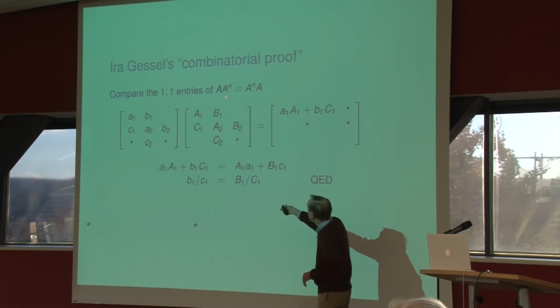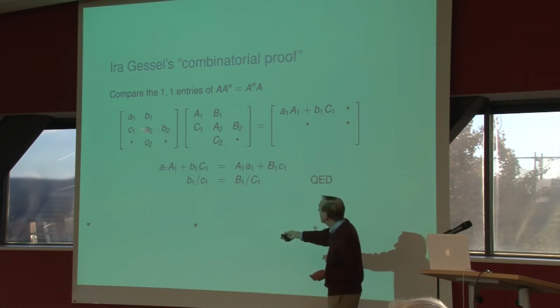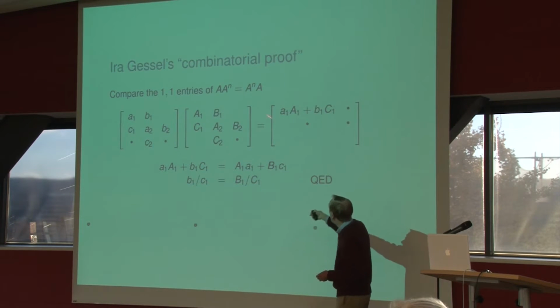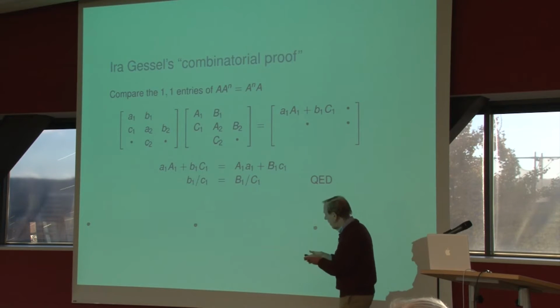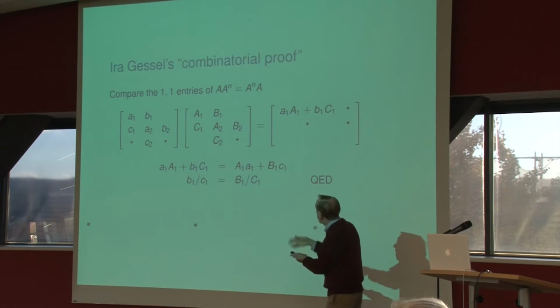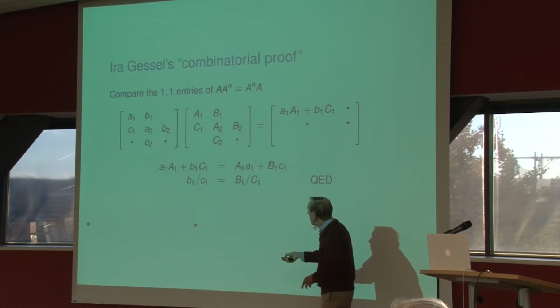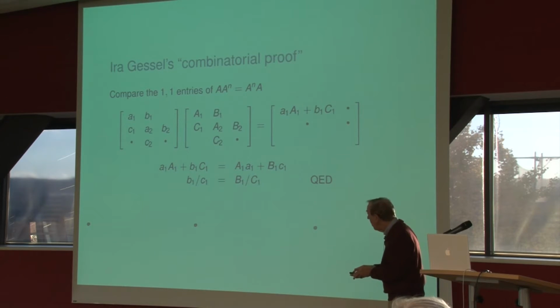So we just use this identity, multiply that one by that one, and we look only in the 1, 1 position. It couldn't be nicer. So row 1 against column 1 gives this number in the 1, 1 entry. And now if I do them in the opposite order, put this matrix in front of this, before this matrix, and do the multiplication, and just compare the 1, 1 positions, I get, well, where did it go? Anyway, I get this.